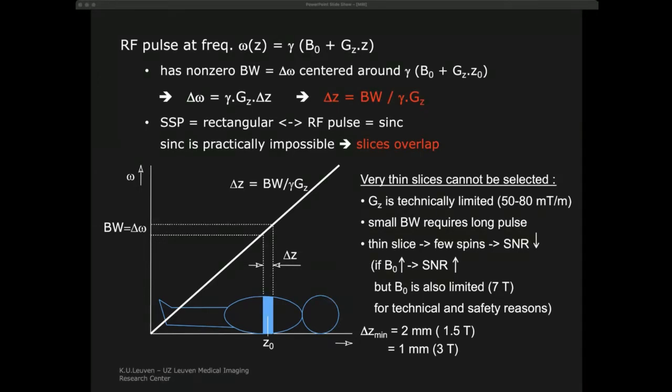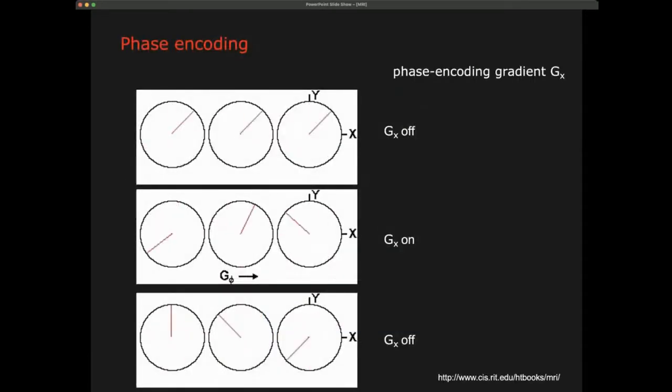Now, that means that we will still look at all the protons from a full slice. So now still, in order to make an image, we need to be able to look at the XY, say that this would be the XY plane that we select. Now we still need to be able to position the measurement in the XY plane because we need pixels at every position. So now we need to do a next trick in order to do that.